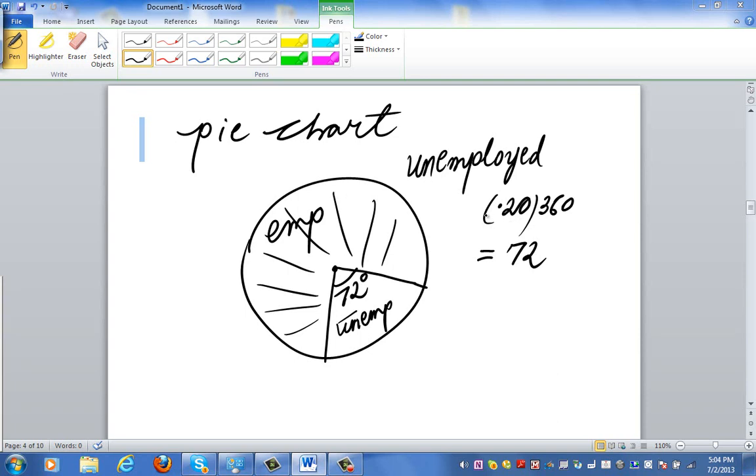Now, this calculation that I did here is that the whole pie means I have 360 degrees. So a slice which is 20% of the pie will create a central angle which is 72 degrees. Okay, so that's how we can create a pie chart to represent the same employment status data.